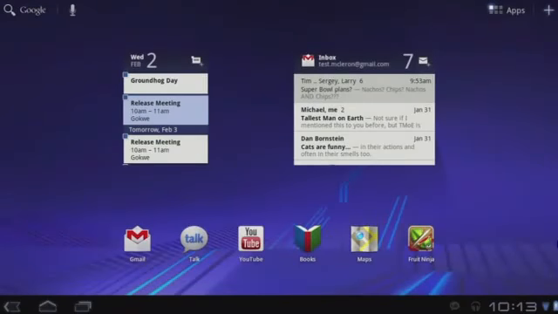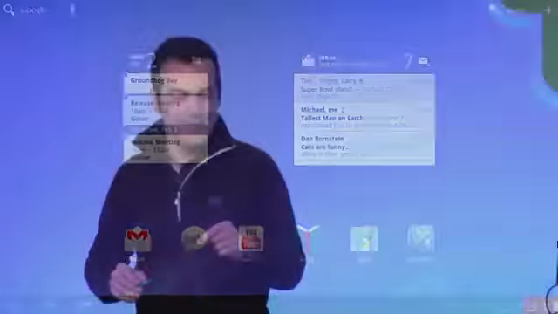And now I want to talk a little bit about performance. Needless to say, we've spent a tremendous amount of time really optimizing performance at every level on Honeycomb, especially for 2D and 3D graphics. So first, all of the 2D drawing that developers have been doing with the existing framework can now be hardware accelerated. And developers can do that literally by adding just one line of code to their existing application, and then they can take advantage of hardware acceleration.